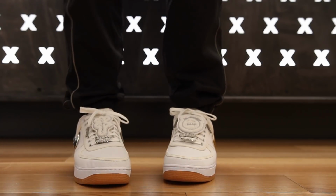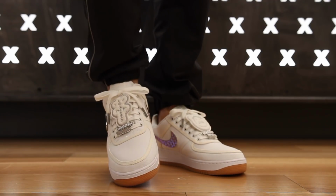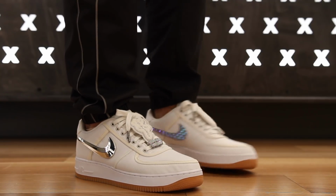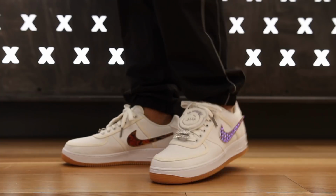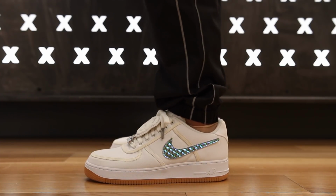I think they're sick, especially with the little details, the little logos on the tongue right there, and the dubrae. It's really a lot going on, yet a simplistic shoe. Let me know what you guys think. Rocking these Stussy track pants with these, and I think it's definitely one of those vibes with this shoe.